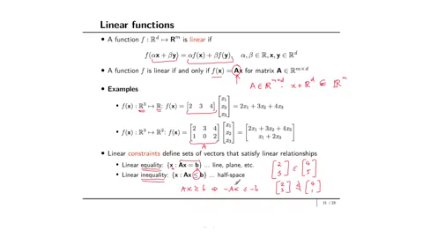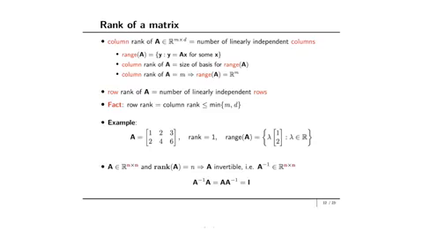Now the next concept that I want to know about matrices is what can linear functions do? How complicated a set can linear functions generate? That's going to be important when we start talking about spans of matrices and how we can think in terms of what these spans do. So the next concept that we're going to learn is that of the rank of a matrix. There are two notions, a column rank of a matrix and a row rank of a matrix. Let's look through the examples and then we'll come back and look at more general ideas. Another related concept to rank is the range of a matrix, and we'll try to make all of this clear by looking at an example.